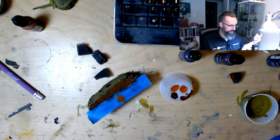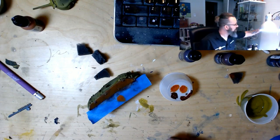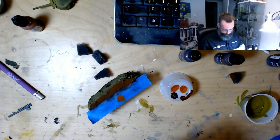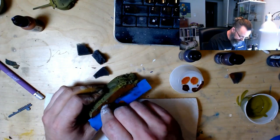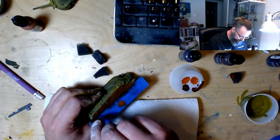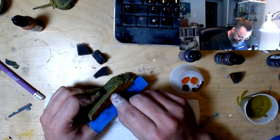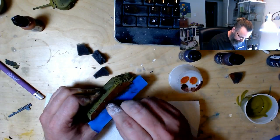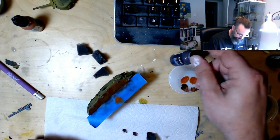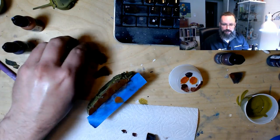Where are all of my painter socks? I know there's a bunch over there. I'll just use a paper towel for the moment. There we go. Making sure I get not too much paint this time. Or too little. Okay, a little old rust in this corner.